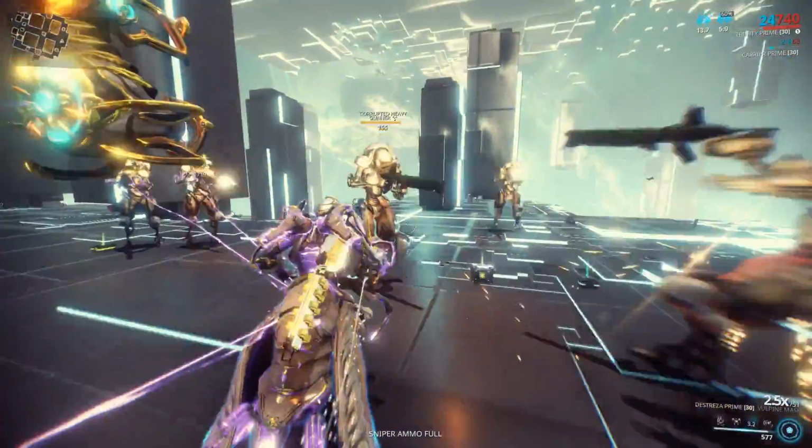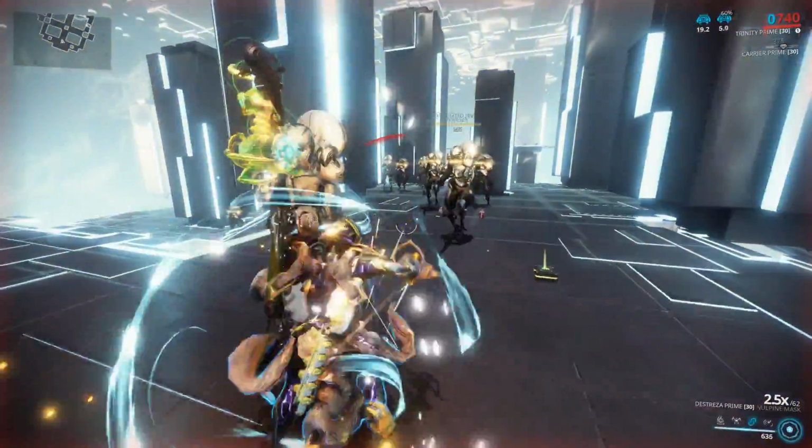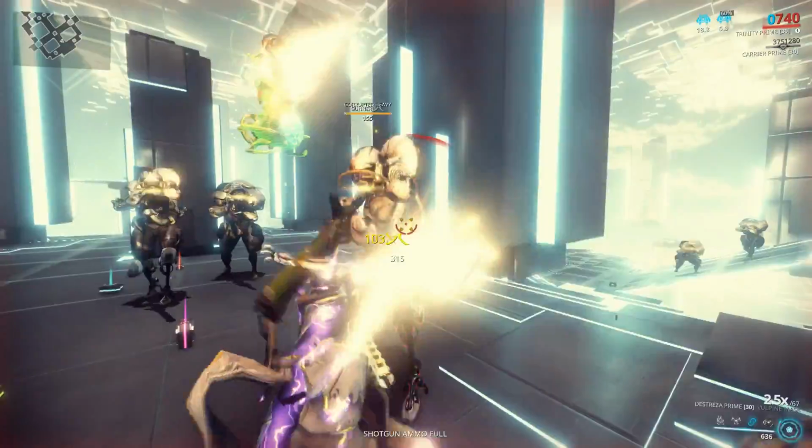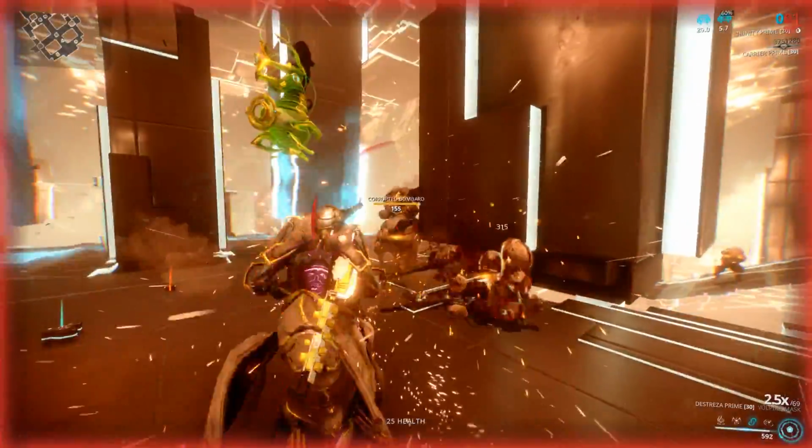Hit with slash procs, move on to the next enemy. So as we're fighting all of them, we keep on gaining life from the slash procs on enemies that are left behind. We're going to build up our combo like that.